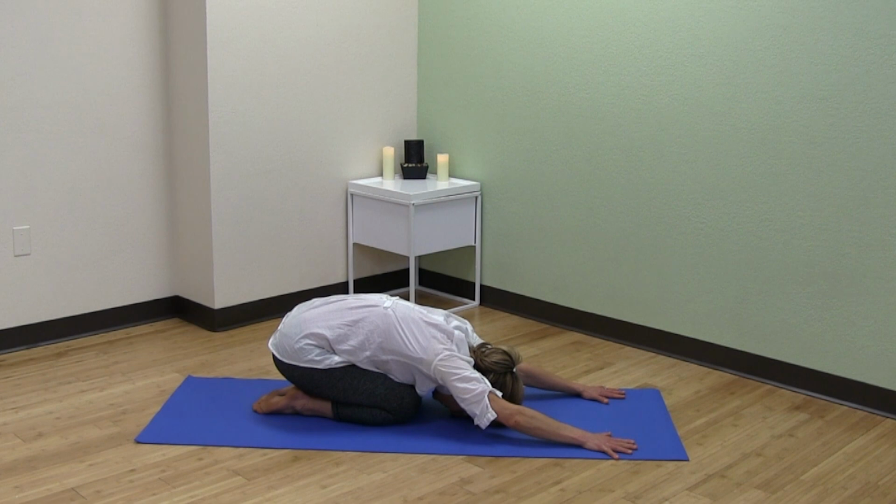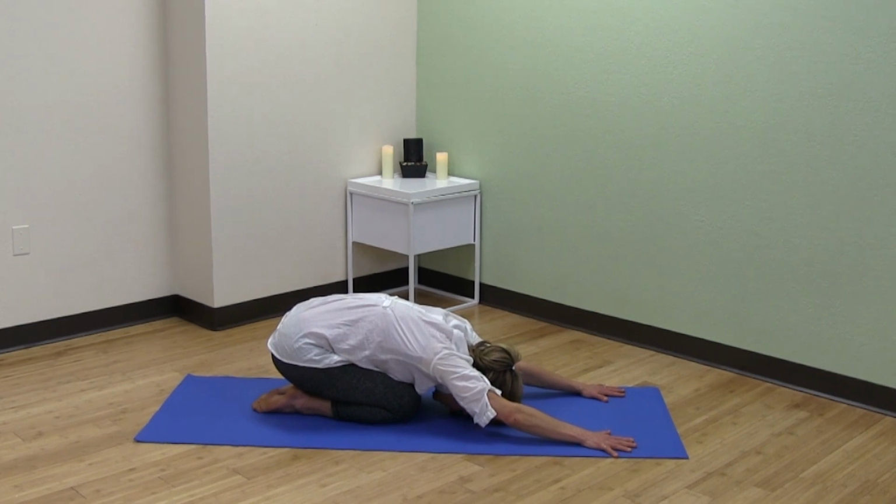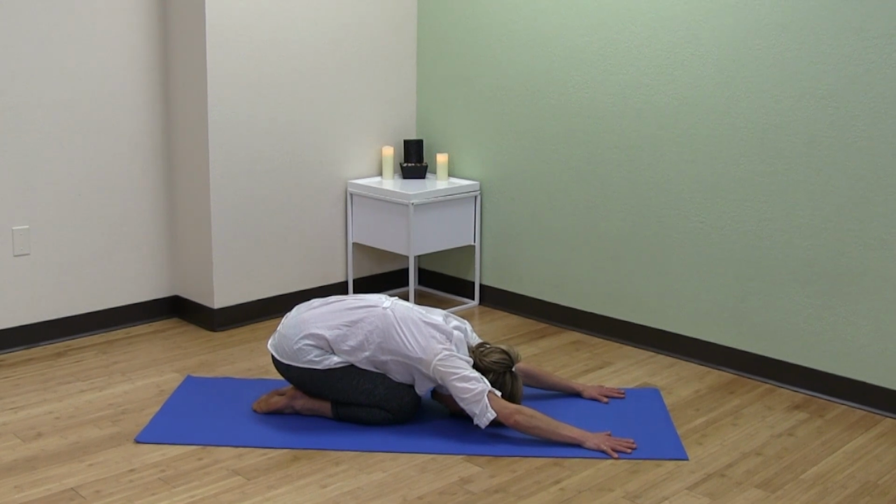Again, let's breathe into the belly. Feel your breath inflate and deflate. Breathe directly into your belly and into your thighs. This is excellent for digestion. Inhale. Exhale. Inhale. Exhale.